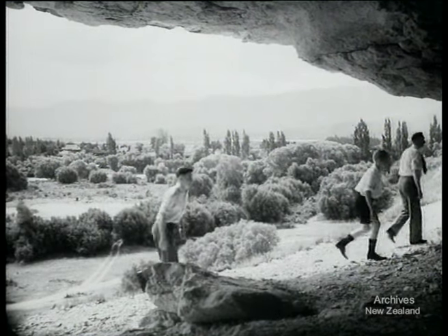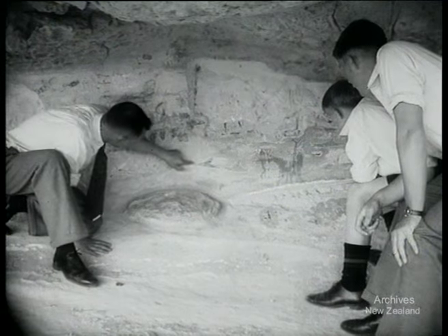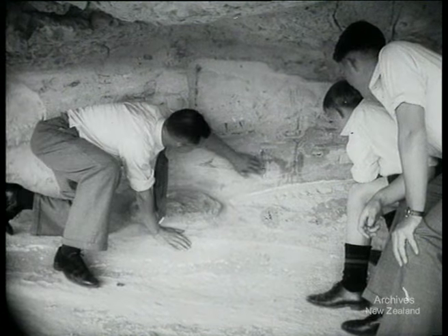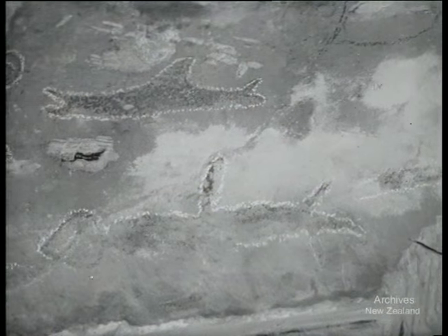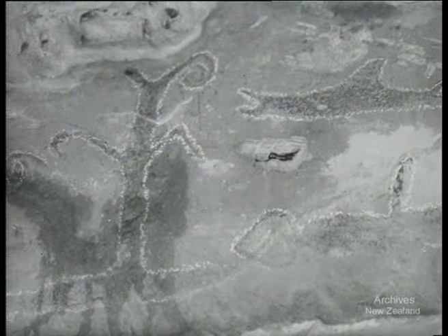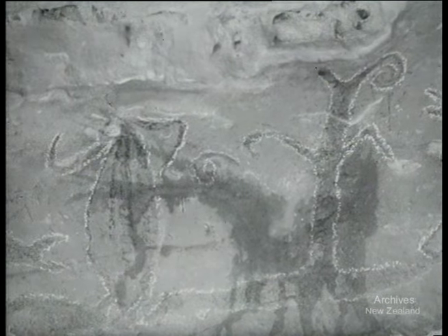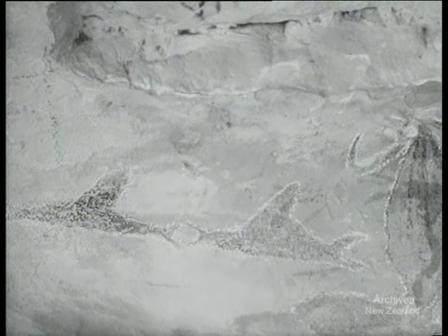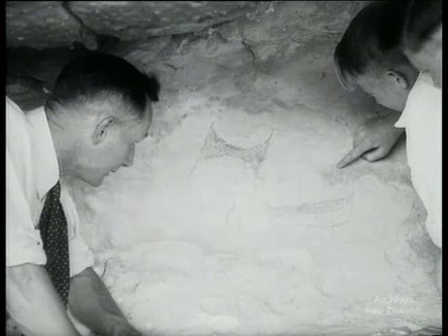There's not much known about them, but on the walls of some of the caves are primitive paintings in red pigment, done by these people. The paintings represent all kinds of animals, including birds and fish. Some of these are quite clear, but others are too crude to recognise, and they're all rather different from Maori carving and weaving. In fact, they may have been done by the more primitive Morioris. They're a great mystery and no one knows their age, although this three-masted ship must have been done after the white man came.